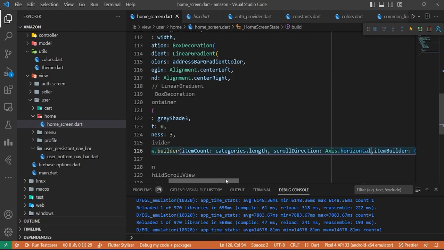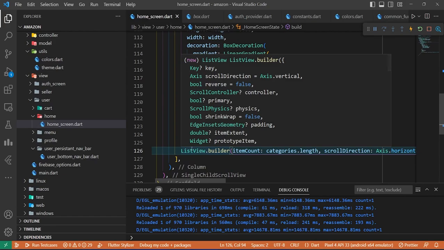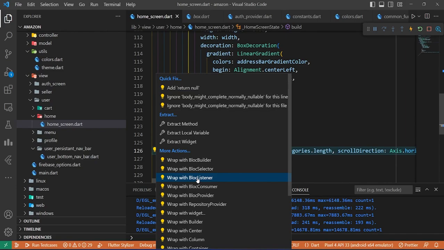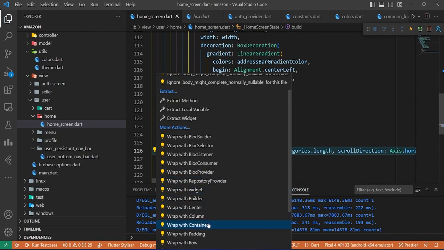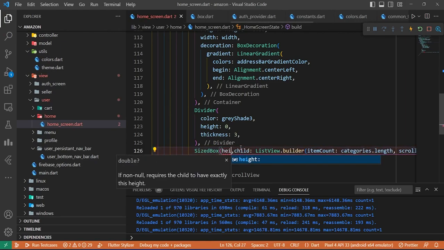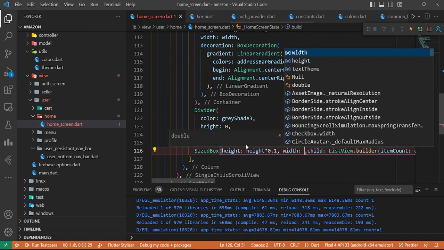And while giving Axis.horizontal, we must provide a height to this list view. So I'm just gonna wrap this list view with the SizedBox and assign a height of 10% of the screen height. Okay. And width, it's gonna be the entire width.